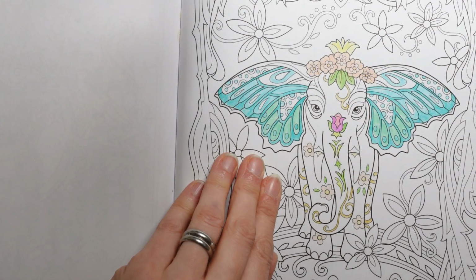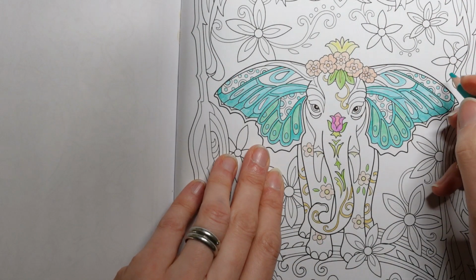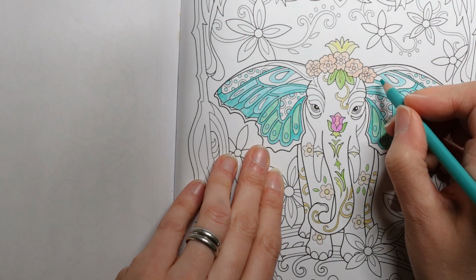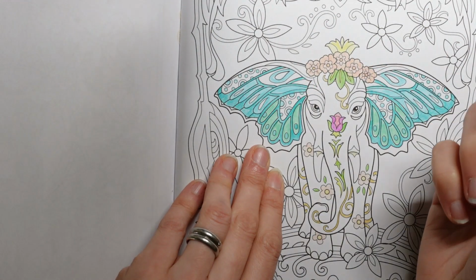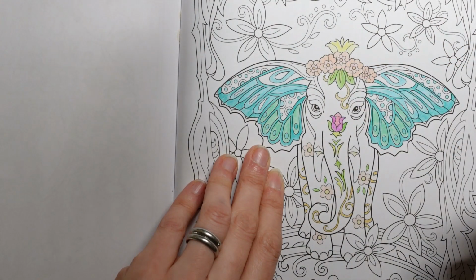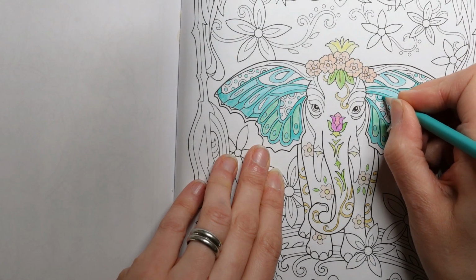I just like it. I'm going to use the darker colour of the blues, which I think was this here, to do this line here. Yeah, the loops.